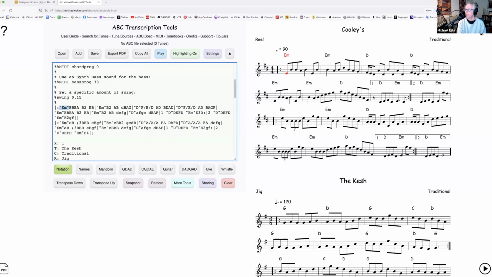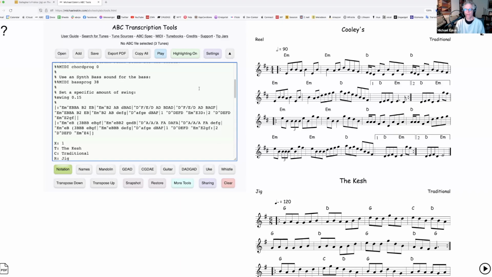And first and second marker, like here's the first and second endings, you can see how they're represented with a bar and a number after it. So it's not that hard to learn. And like I said, there are a lot of really good websites and books, free books available for learning how to do it. The other thing too, and I find myself going back to this quite often, is the actual ABC specification. Now, ABC is a standard, sort of.